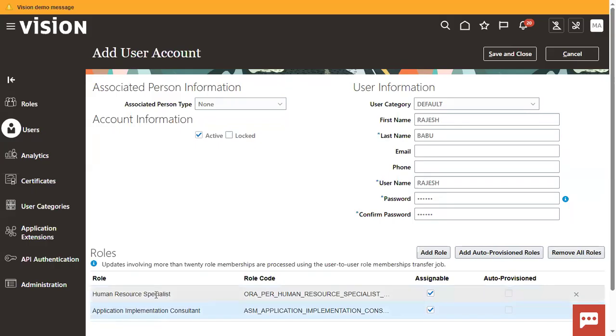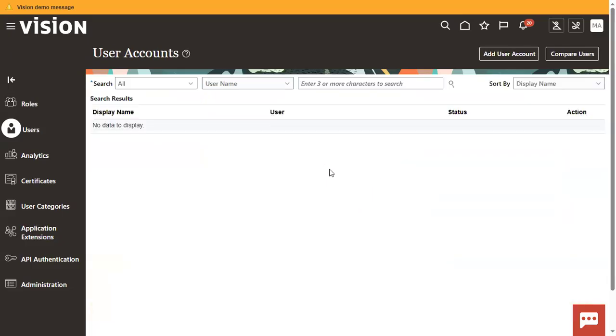So one role is for hiring employees and also to perform the transfers. Another one is for performing the setups. Here it is. Now let's go for save and close. This is how we will configure the users, and whatever roles are suitable for that user depends on your requirement. We need to identify and assign these roles to the user.